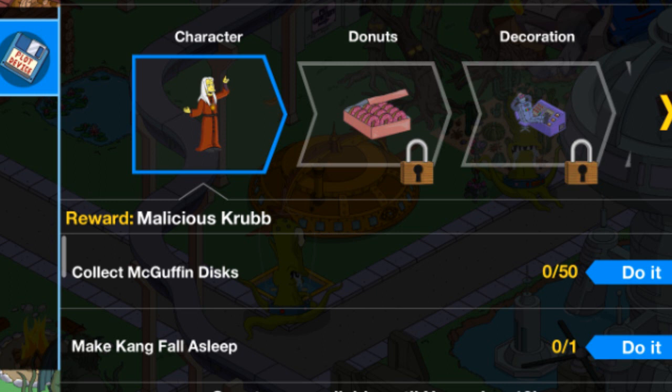So, like I said, simple mini event structure, in a multi-event form, if you will. So you got Malicious Crub, and then next is donuts. You get 12 donuts, but if you don't own Hugo, you get Hugo, Robot Homer, and we'll talk about that in a minute. Scary Doc with Blinky Monster, but if you own that, you get 12 donuts. And then finally Zia Simpson. So out of new stuff that we're getting, there is 3 things: Malicious Crub, Robot Homer, and Zia Simpson.